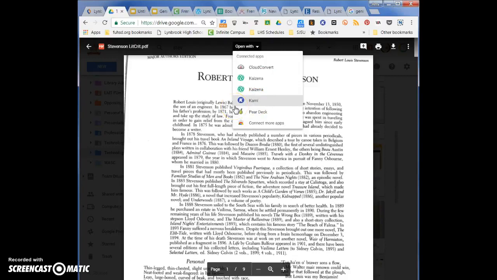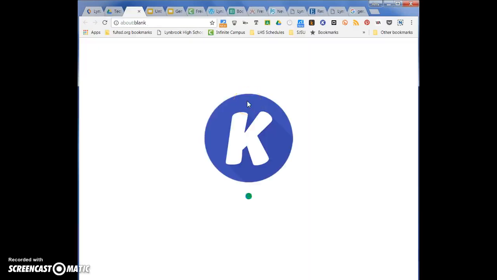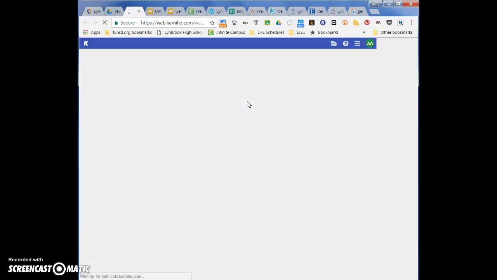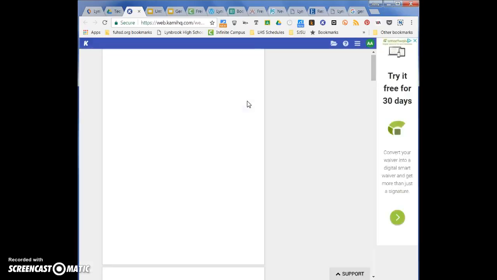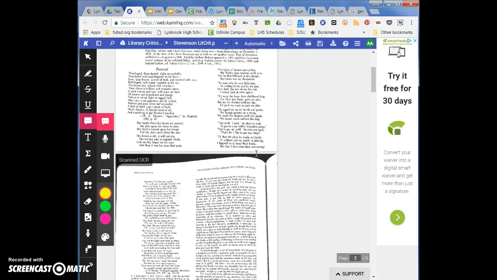You'll need to create an account with Cami in order to be able to utilize the annotation tool. When I click Cami, that opens up the application. By the way, you can log in to Cami with your Google login, so it's an easy way to get an account. Here I have this document open, and now I can start my annotations.